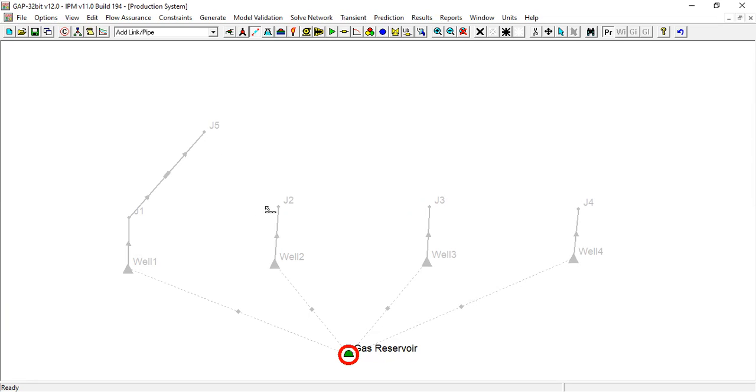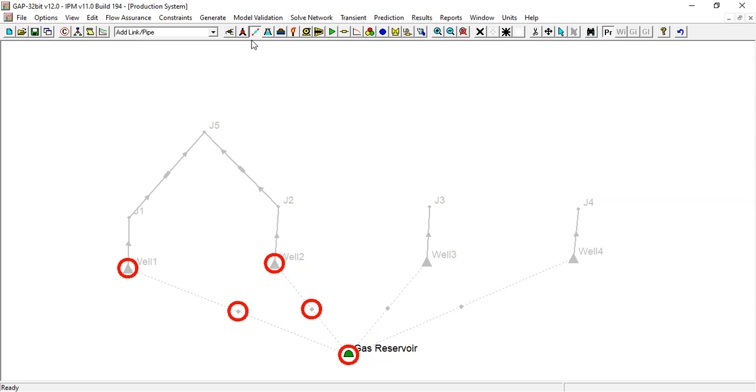Okay, and also J2 and J5. Okay, so now I have 1 reservoir, 4 wells, and 2 flow lines connected in this joint.